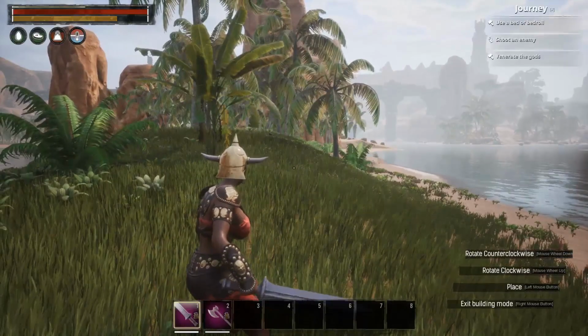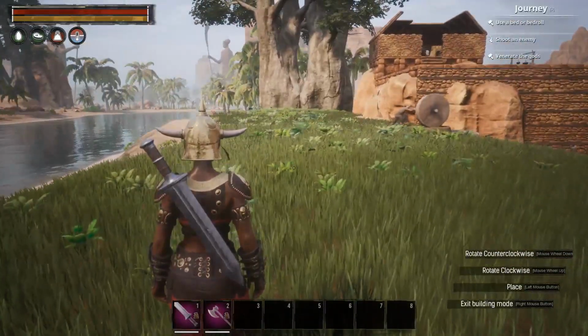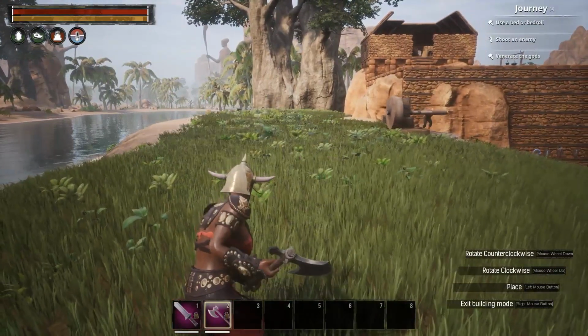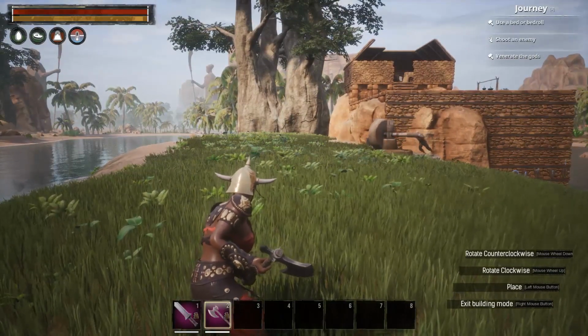Also, I'm using just the iron quality right now. And I know to deal a serious amount of damage, I'm gonna have to upgrade, which I don't mind, but just for the purpose of exploring slash experimenting, I just want to use the iron quality.